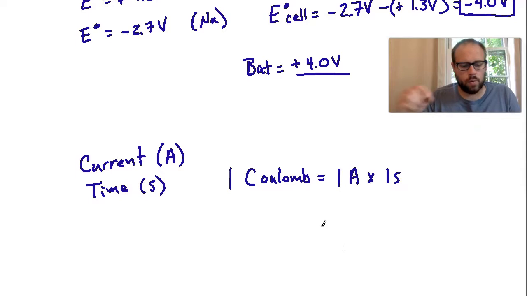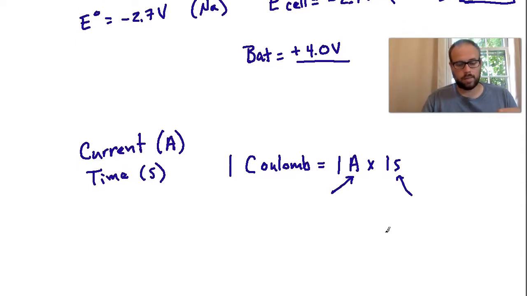So if I know the amp that's being provided by the battery, and I know how long I intend to run the battery for my electrolytic cell, then I can find the moles of electrons that are going to be passed through in a certain time. So I can use coulombs and Faraday's constant to find the moles of electrons, and if I know the moles of electrons, I can relate that through the redox reaction back to the moles of compound, whatever it might be, if it's magnesium, silver, copper, whatever I'm working with.